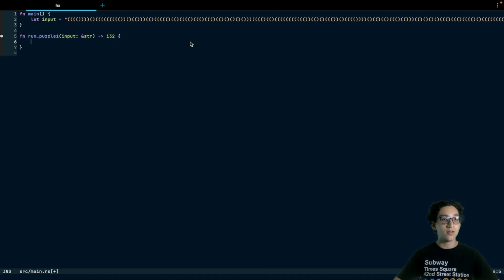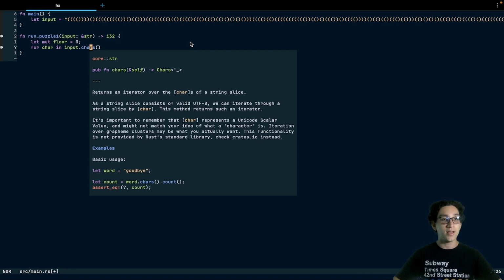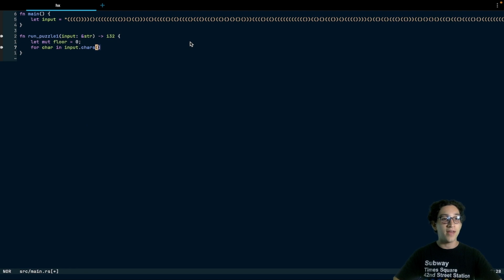So inside we are going to create a variable called floor to keep track of what number we're on, and we're going to make it mutable as well. And then we're going to use a for loop. So we're going to loop over every character in input.chars. Chars is a method that allows us to split this input str into all of its characters. And this is the variable name we're using to keep all those characters.